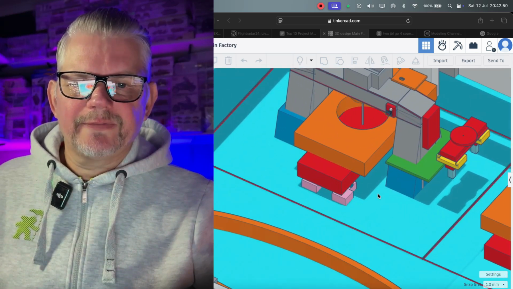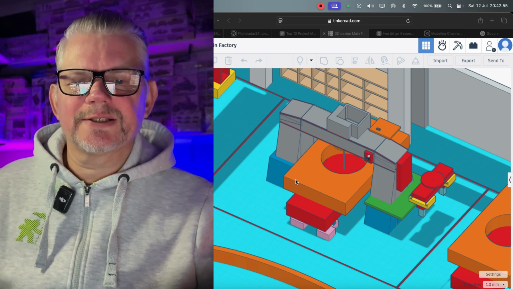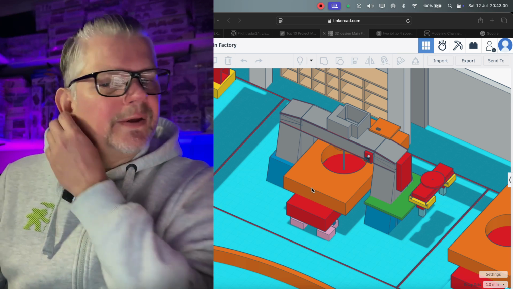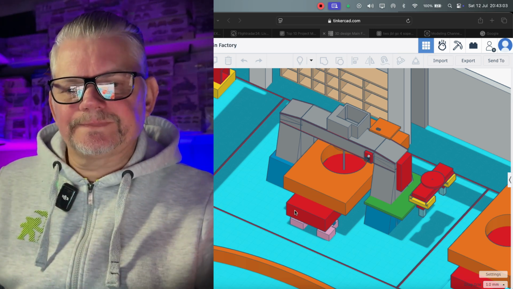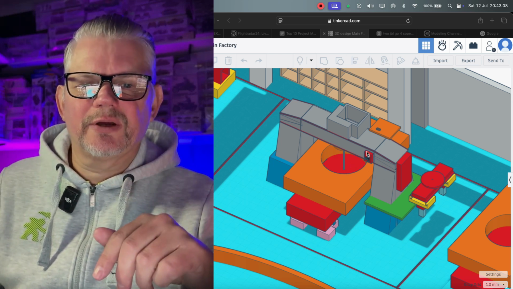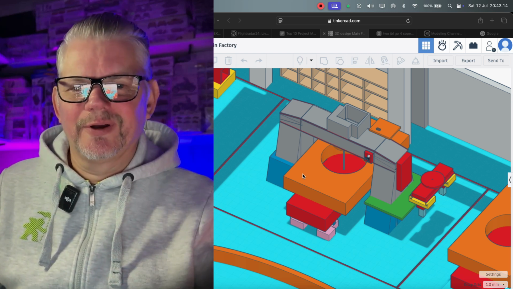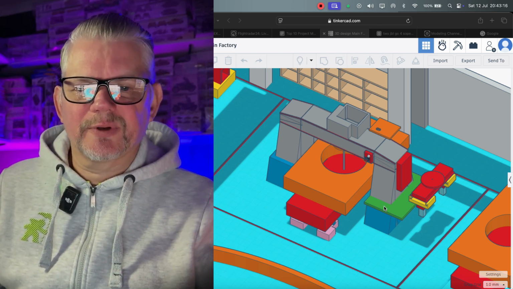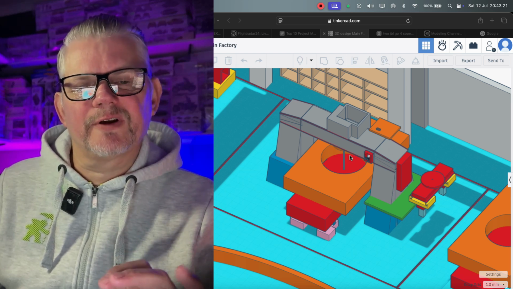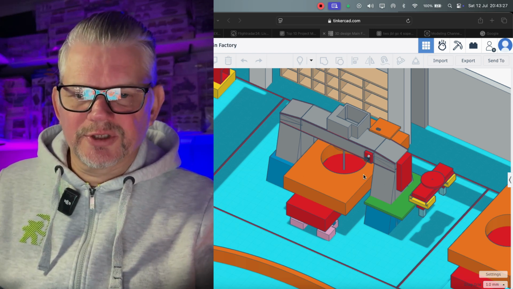Okay, so there you have it. That is the turret drilling machine, and that is essentially your dimensions of the 1/35 scale Tiger tank hull, and then you've got the top drilling turret machine over here. So that's been designed, that's been printed off in resin. It's somewhere in the room. I'll pick it up at some point and show you exactly what I've done here, but I've got a bit more detail to go onto it and to be printed out and just fine-tuned. But that is the main frame of the turret drilling machine.